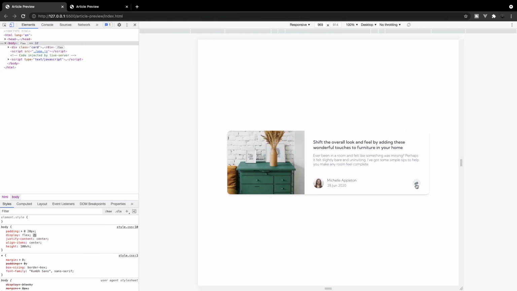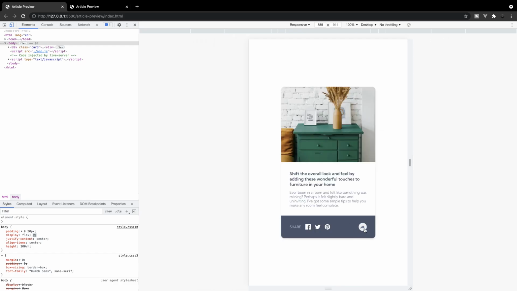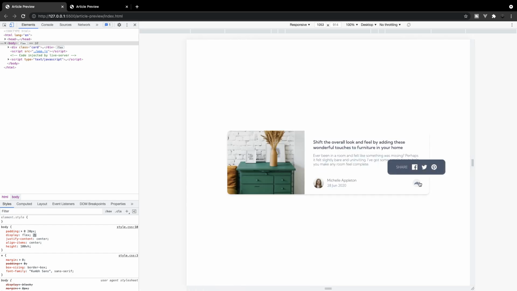you can see that the desktop share menu is a little bit different from the mobile share menu here. So what I went ahead and did was actually create separate markup for this version right here, and then also this version here. Now, we didn't need to do this, but I felt in this instance, because of how we needed to align all this and how it worked on the mobile version, it made sense to have separate markup for the desktop and the mobile version.